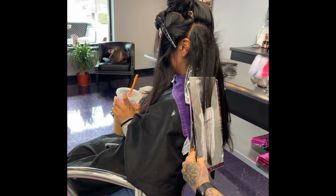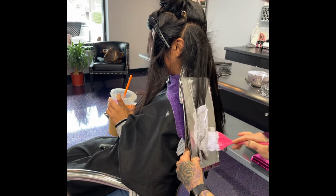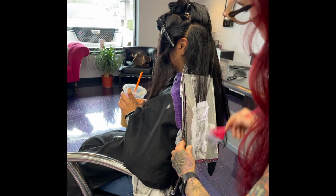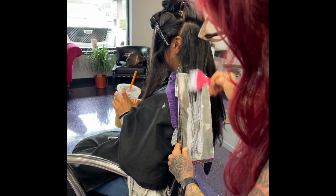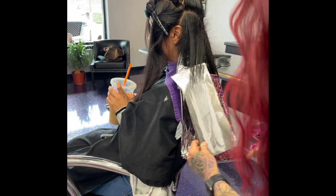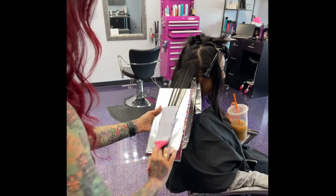So just keeping it low, and then we're going to just work the brush side to side because it rolls the hair. And then I'm going to feather it up into it. Now, if you get it too high or something, it's okay. You can always put another foil underneath there.